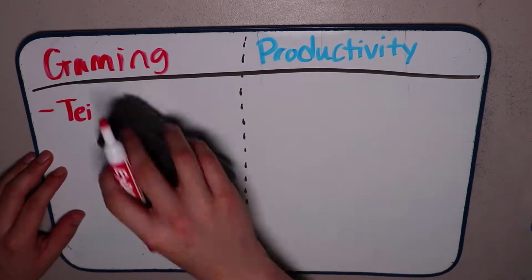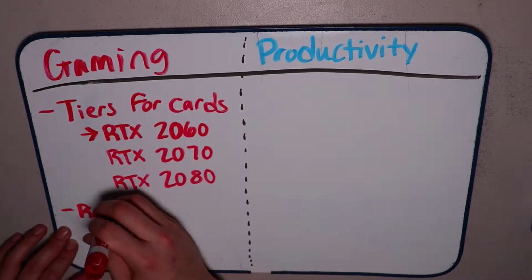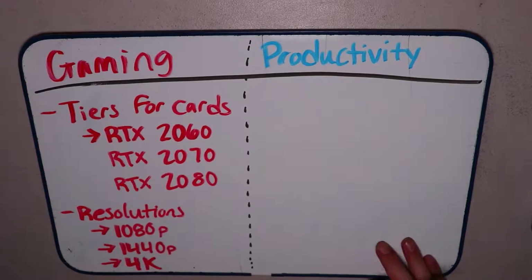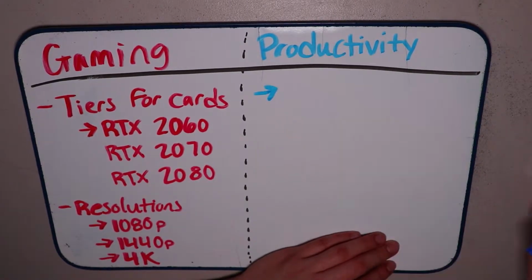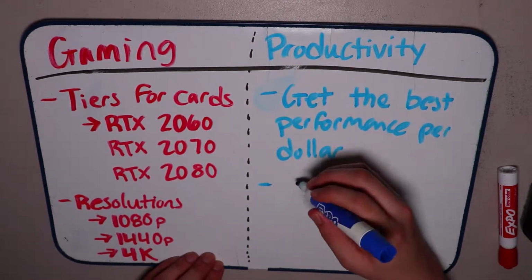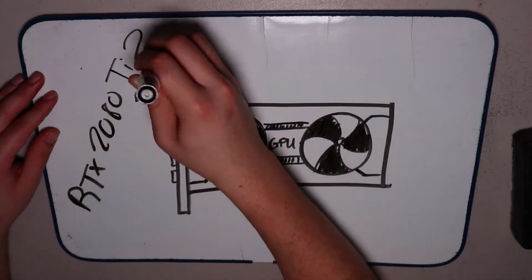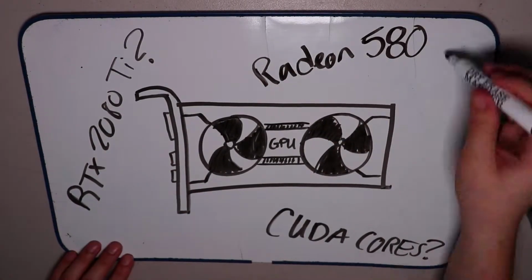For gamers, there are usually tiers of cards to choose from depending on the kinds of games you would like to play and at the type of resolution you wish to play at. For productivity, the tiers are similar, but you would pretty much go for the one that you can afford and think is the best suited for the tasks you wish to throw at it. Now, there's a lot more information to talk about, so I will discuss more about this on the next video.